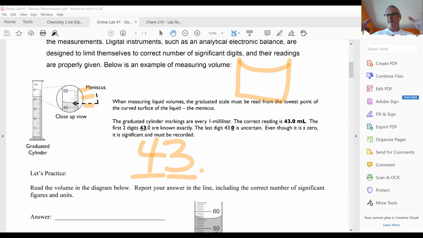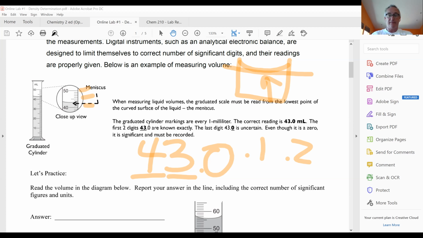If you have a really big cup or something, you don't really see it as much. But if you have a very small, narrow passage for water to go up, you'll see this sort of curve. And so we always measure the volume of water from the bottom of the divot. We call the curved portion the meniscus. And we always measure the volume from the bottom. And so if you think the curve of that meniscus is right on the line, you would put 0.0 at the end. If you think it's just above it, you would put 0.1 or 0.2.